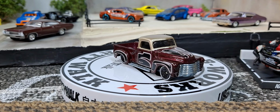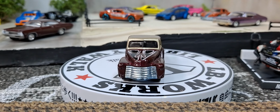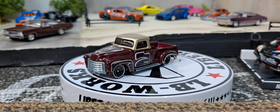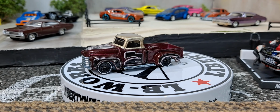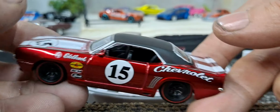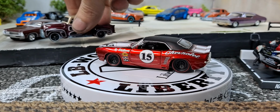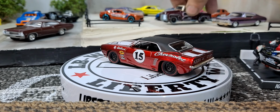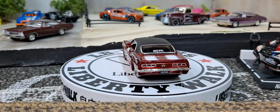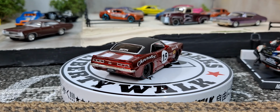It says right on the packaging, 100% metal. So, I don't think the rims or the tires are metal. I don't think the interior is metal. The base is. Base is metal, screwed together, and look at that. Just look at the paint job. Jada does a phenomenal job besides being bigger than 1/64. But they all look pretty awesome in their own little display together. So they do display nice together.